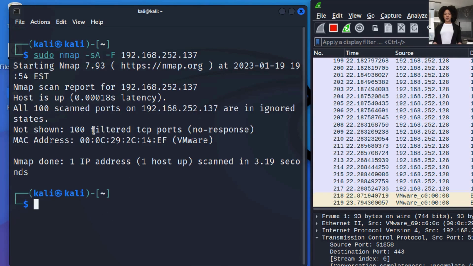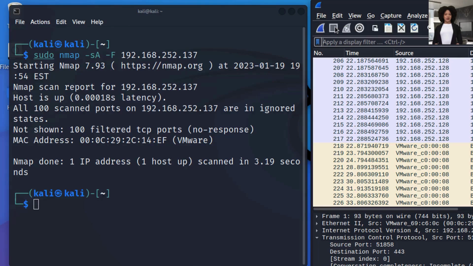And it says, well, we scanned all 100 here, and they are ignored. So the firewall on Server 2016 doesn't fall for ACK scans. But you know, Windows firewalls these days are stateful anyway. So they would say, you never did a handshake, forget you. Let's come over here and stop the scan.